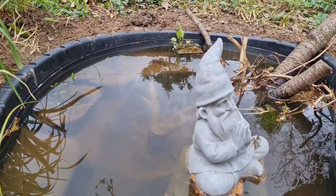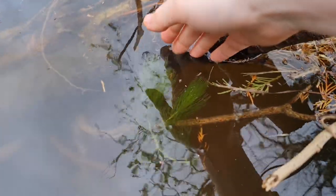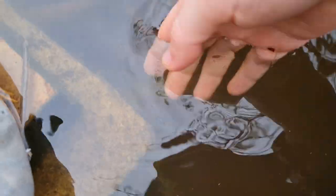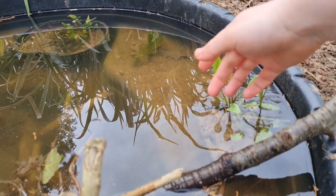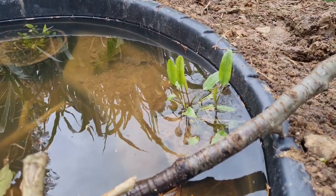Over on this side of the pond you can see we've still got the log to help animals get in and out — I would hate for a hedgehog to drown if it fell in the pond. Just beside the log there's a clump of hornwort doing really nicely. I can also see some spiked water milfoil which I tucked into the edge of the bricks that my gnome sits on — here's my meditating gnome, namaste, though unfortunately a bird has plopped on him. On this edge here you can see my great spearwort — I divided the clump into two and they're going to take over on both sides. This will make beautiful delicate yellow flowers to help attract insects to my pond.